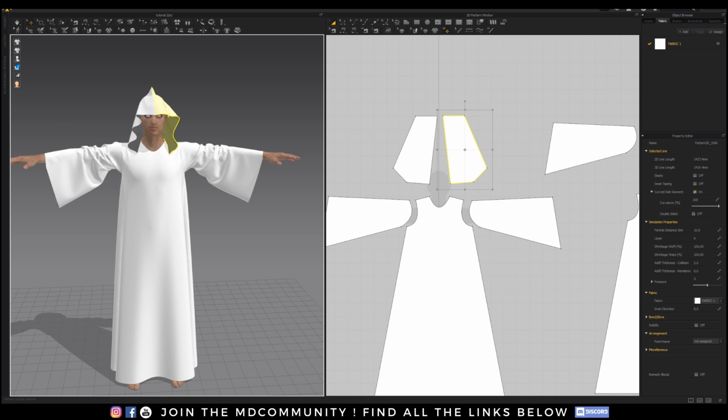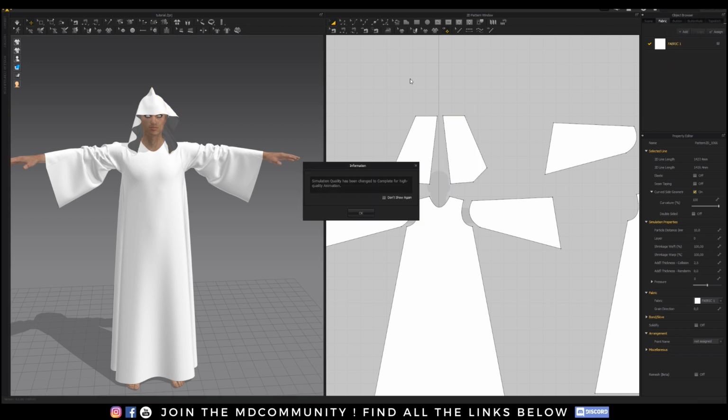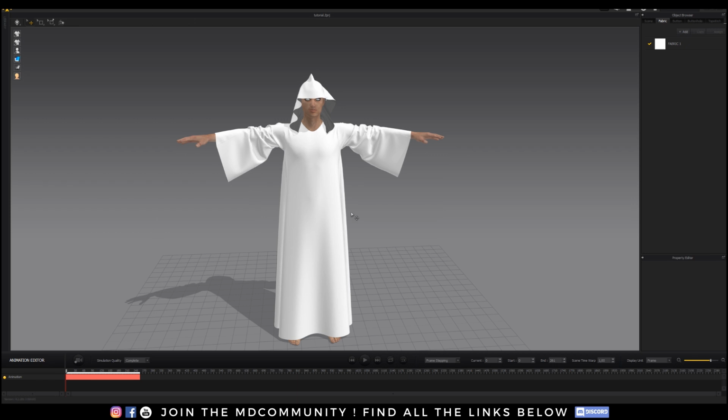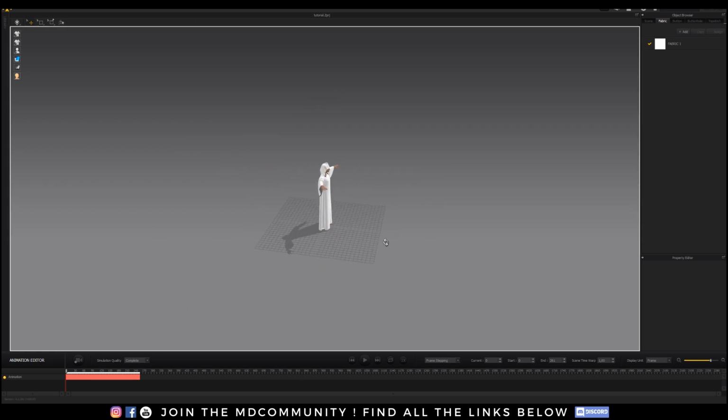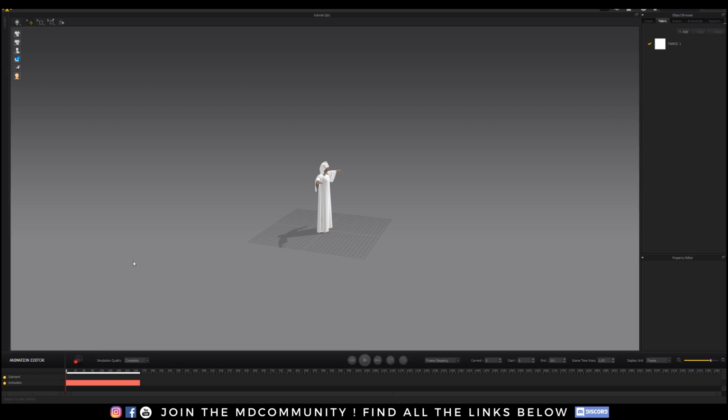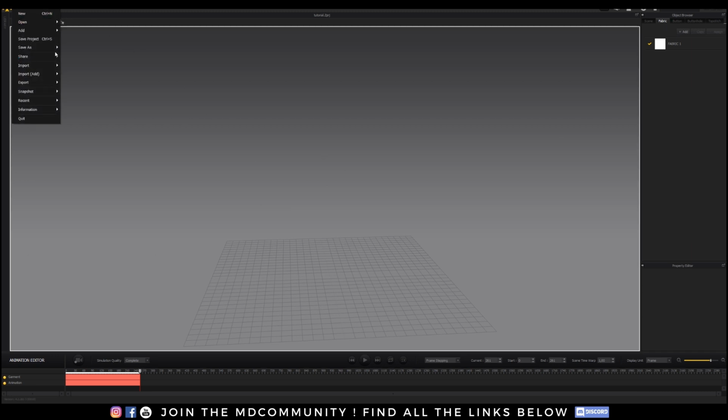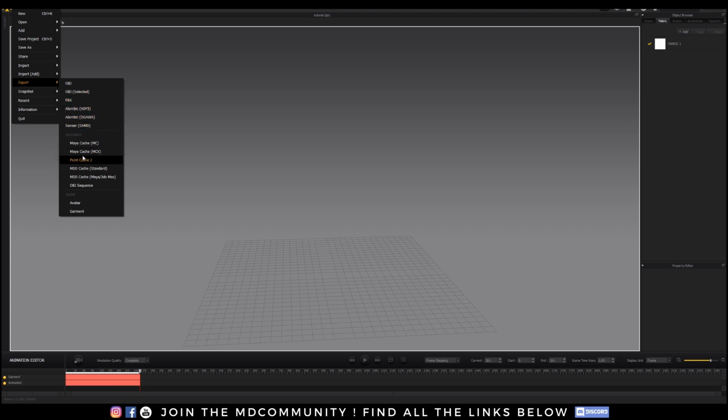Are you ready to simulate? Let's go into animation. Let's go to OK. Of course, I will speed up this part in post-production, but you need to click this button. Watch the simulation happening. Okay, so when the animation is over, you need to click on File, Export, and go to Alembic HDF5.